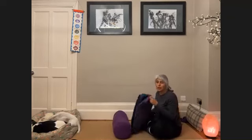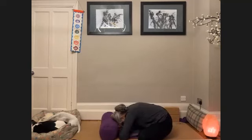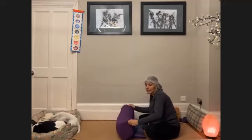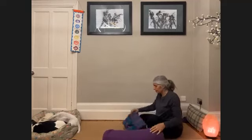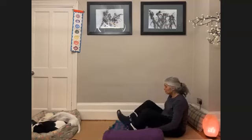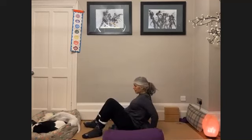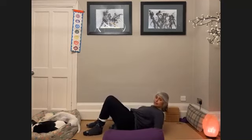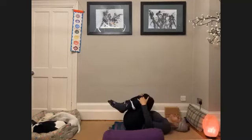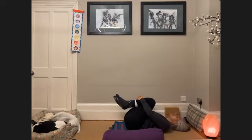And then, my friends, we're going to come into a reclined, lying down twist. So rising up from your child's pose, let's place the bolster on the left side of our mat or our large pillows there. Remember to have your blankets on your mat or one available overhead. And let's come down onto the earth here. Move slowly here because you've been working quite hard. Let's hug in the knees. And a little gentle roll from side to side.